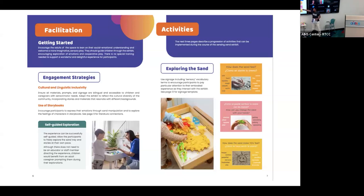This pink visual right here, how can you change it? You change the sand with your hands, right? Like what is it that you are doing to change it with your hands? And then connecting with our feelings, how does the sand make you feel, right? So as you're exploring, you can think about all those three prompts. And you can have these prompts up as well in your exhibit.